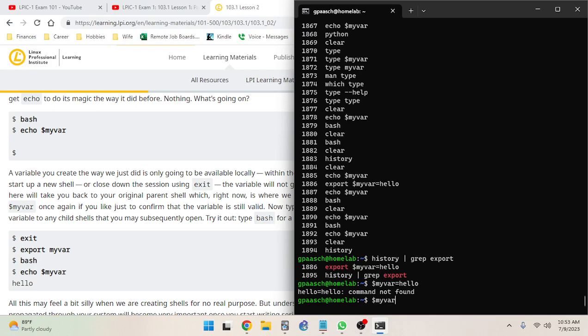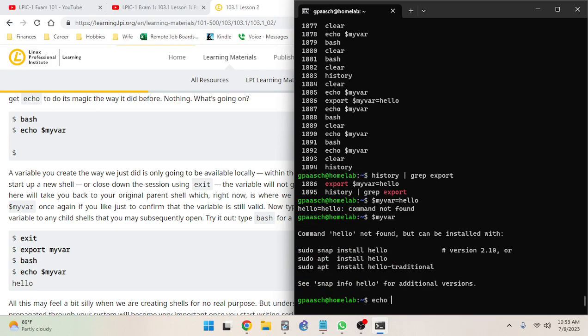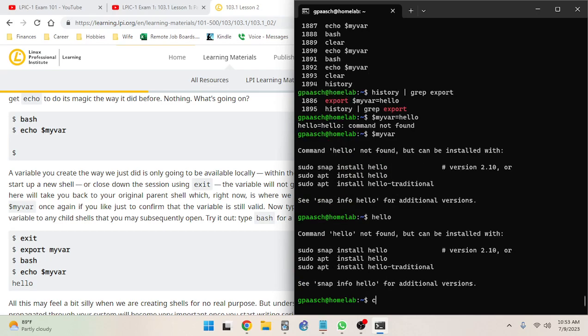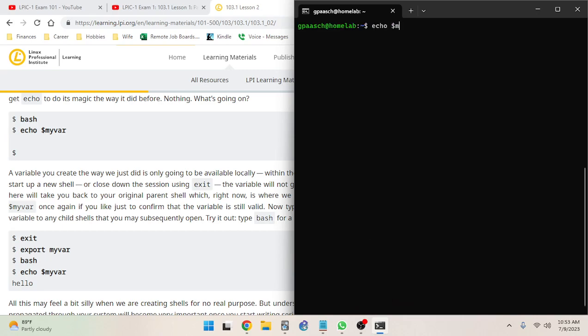If we do myvar like that, yeah, so what we're doing is we're typing out hello and issuing a command. If we want to see what the var was defined at, we use that echo so that we're not actually entering in whatever happens to be in there and pressing enter and passing it to bash as if it were a command. That's bad. You could end up doing stuff you don't want to do. So where I went wrong is I made a syntax error. I passed in a completely invalid series of characters. So I was on the right track though.